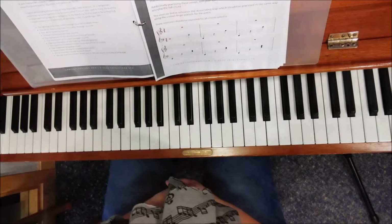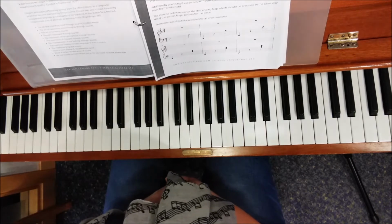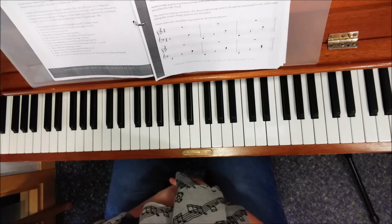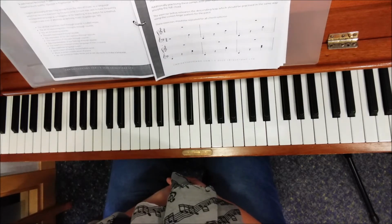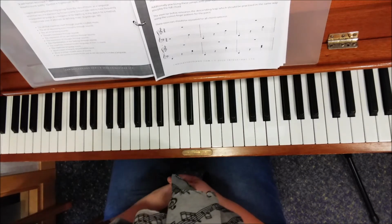Hi, it's Chris at the piano here, and we're looking at Chopin's Waltz, sometimes referred to as B150. It's the posthumous waltz in A minor. And this is worksheet number 5 in section 2 of my workbook.